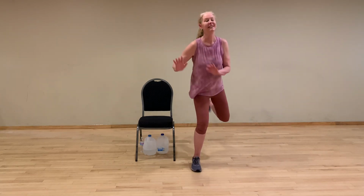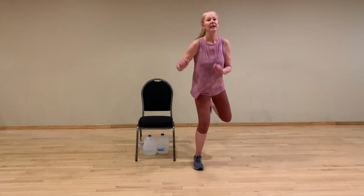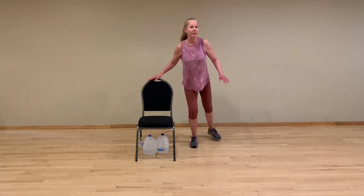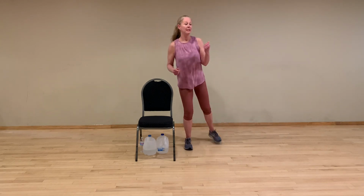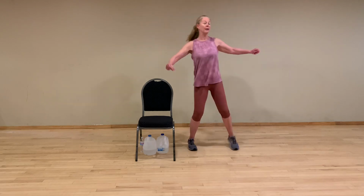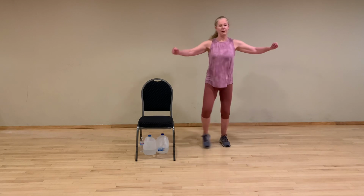Four more. 3, 2 more, and then we'll do some double hamstring curls. You've got this counter for stability if you need it, or the chair. We're going to do 2 steps to the right, single knee, reach under if you can, scooping out your low back. So we're going to avoid rounding the shoulders forward and hunching the back. You're lifting, it stretches your gluteals, your bottom muscles, rear end muscles, whatever.